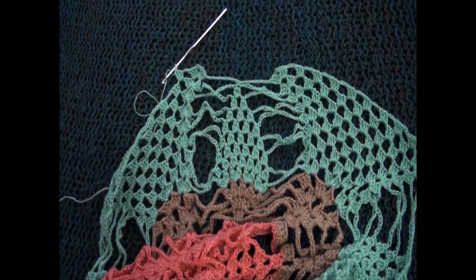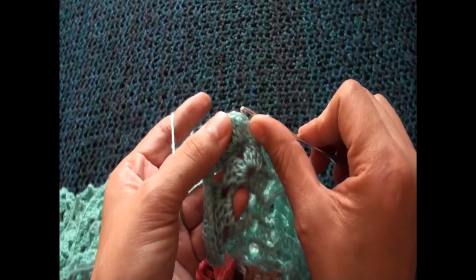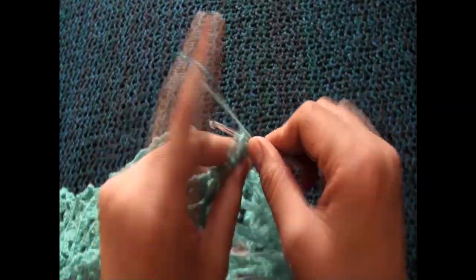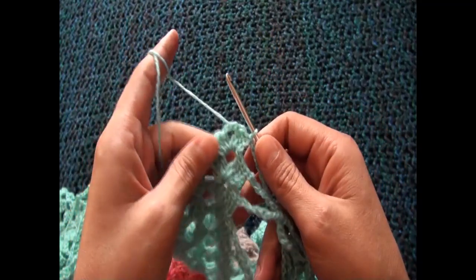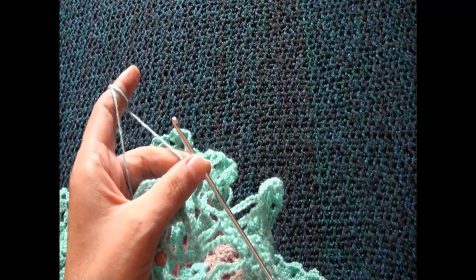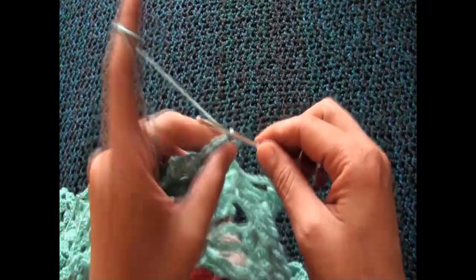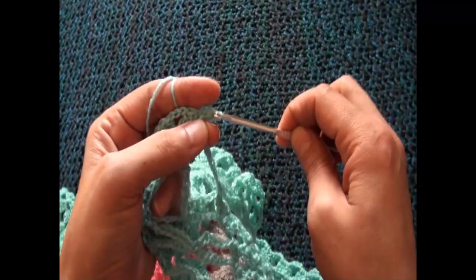Now we repeat that throughout row 29. Now to finish row 29, I'll chain 10, then right here through this third chain, I'll make a slip stitch. So this completes row 29. Now for row 30, I'll chain one, then through the same chain, I'll make one half double crochet.